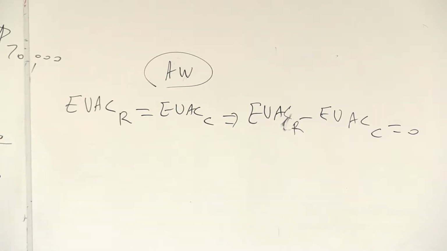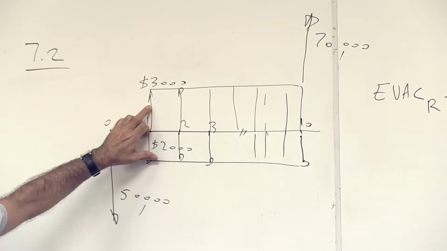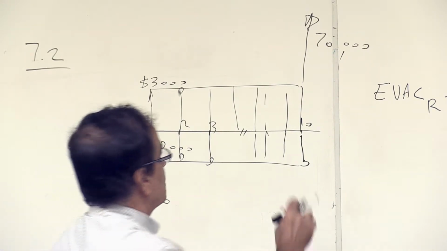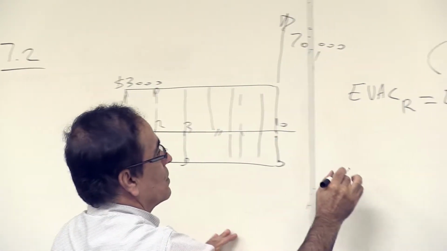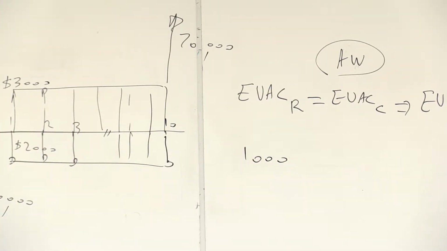Now, let's do it for this example. Rather than using the present worth method, we're going to use annual cost. We start with the income and our annual operating cost. Because these are at the same time, I'm going to subtract, so your net income is going to be $1,000, the difference between $3,000 and $2,000. Since this is uniform, I'm not going to multiply by anything. I'm going to keep it uniform.